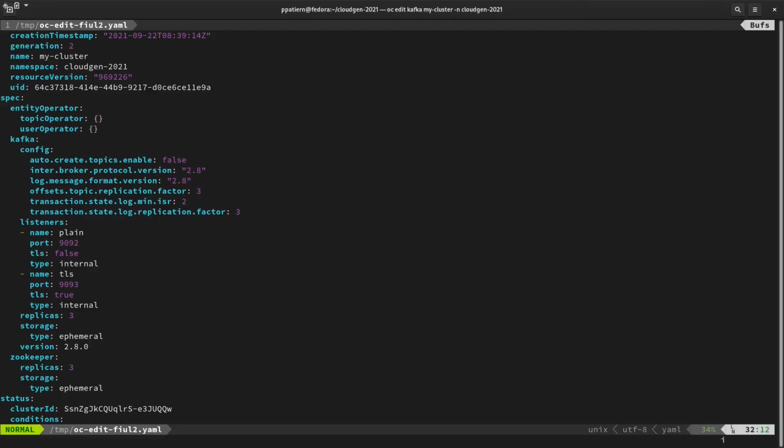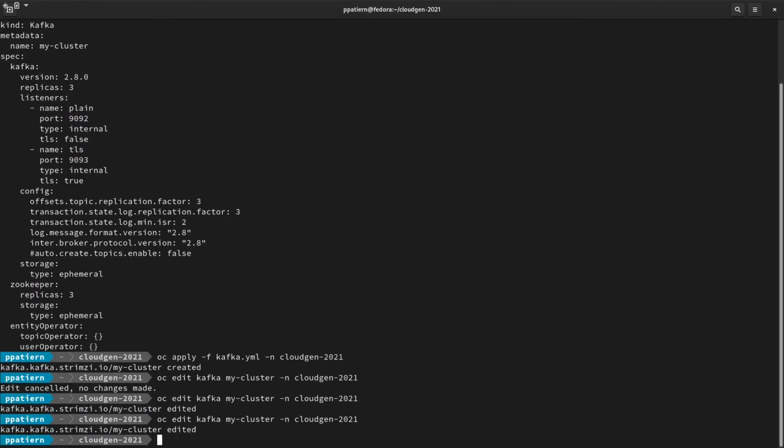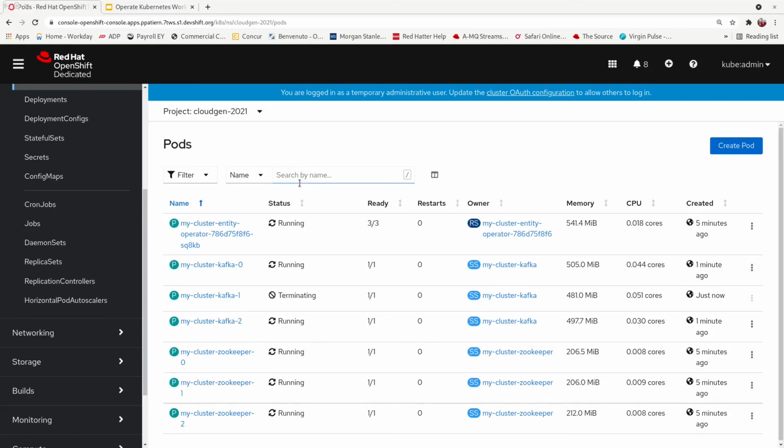So let's try scaling up my cluster, saying I want 5 Kafka brokers. Saving the custom resource. When scaling up and when scaling down, the StreamZ operator right now needs to roll the pods first, because some more secrets are created with certificates related to the other Kafka brokers.